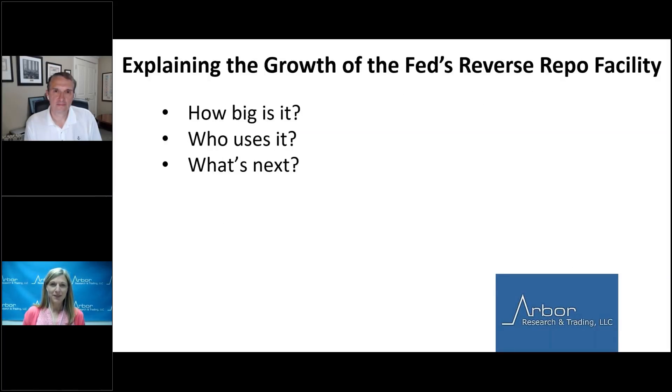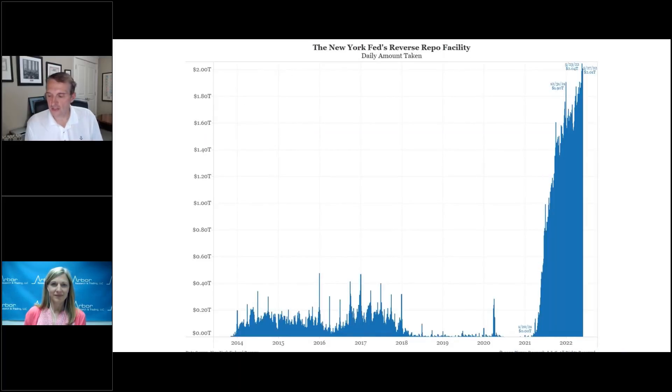The amount of money parked at the Fed's reverse repo facility topped $2 trillion last week. Let's go to the first chart, which shows you the explosion of growth — it is now over $2 trillion. Let me explain what the reverse repo facility is. The Fed talks about it from their standpoint as a reverse repo. But their counterparties — it's a repurchase agreement. It is an agreement to post collateral: you post securities with them, they pay you an interest rate, and you get those securities back at the end of that overnight trade.